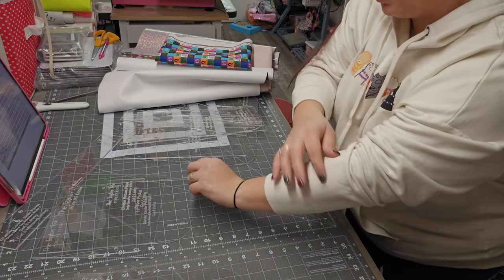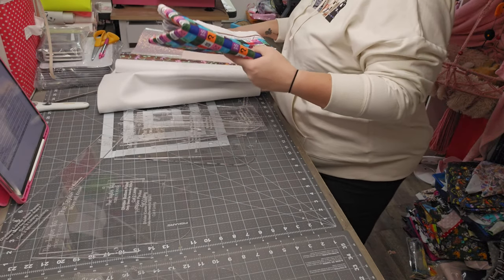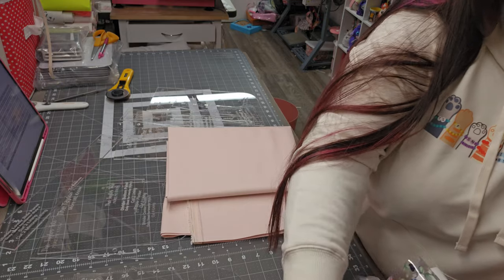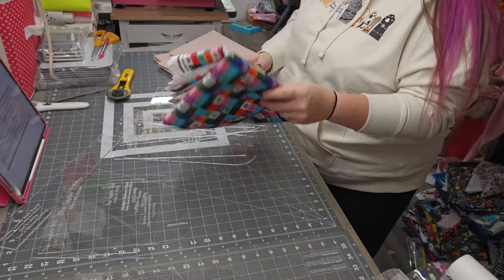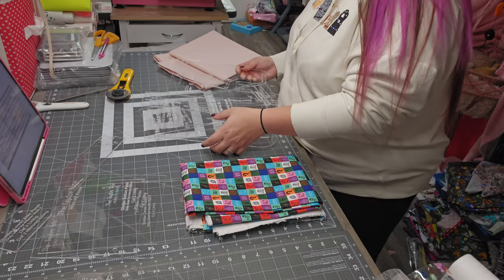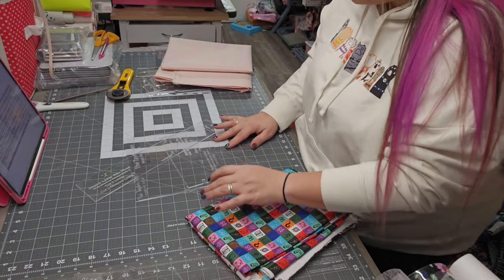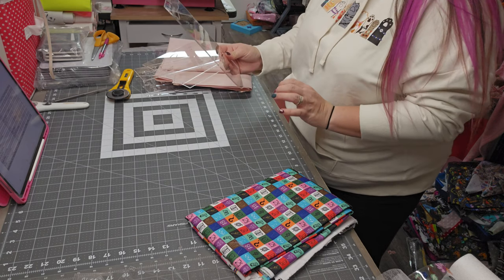I'm gonna start with my lining, which is so weird, I feel like, but I'm gonna do that. So, set the vinyl to the side. So this piece is gonna be easy. We just need the lining for the center divider. Okay, these are exterior pieces. These are lining pieces. Yes, okay.